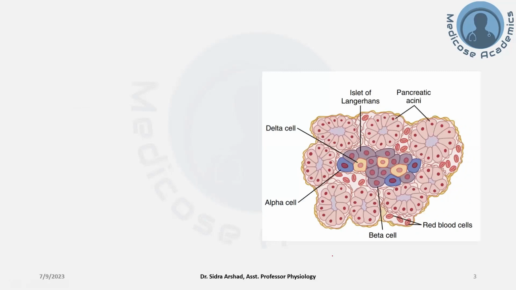In front of you is a diagram which shows you the structure of the pancreas. So the pancreas is composed of two types of glands, exocrine glands and endocrine glands. Located in the middle of the exocrine pancreas, in the form of islands, are these endocrine glands. They are known as the islets of Langerhans. They are composed of 5 types of cells, and they are closely associated with the blood vessels. So the secretions pour directly into the blood, while the exocrine glands pour their secretions into the ducts.